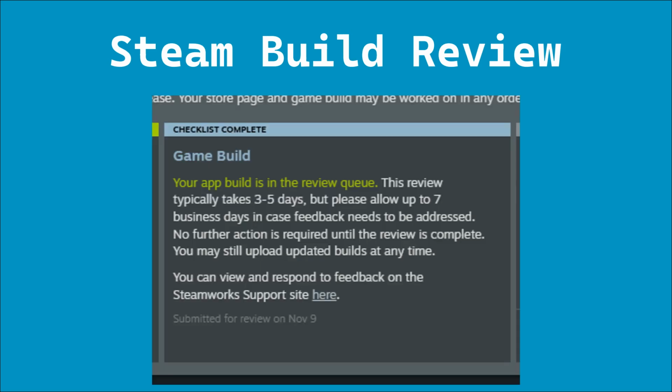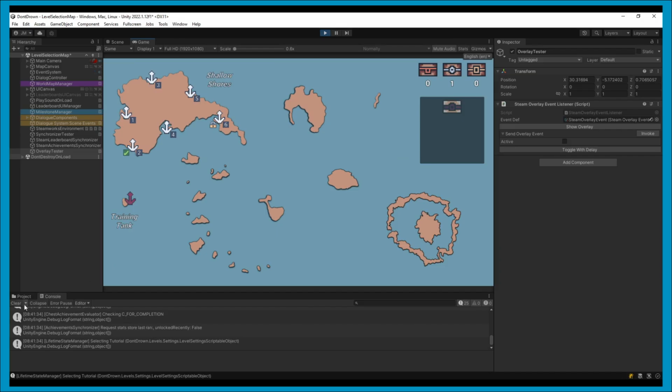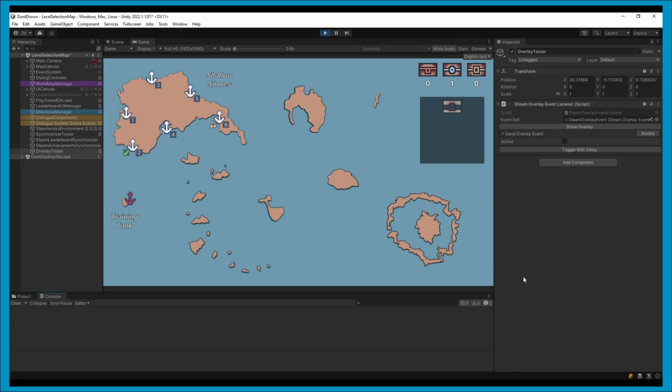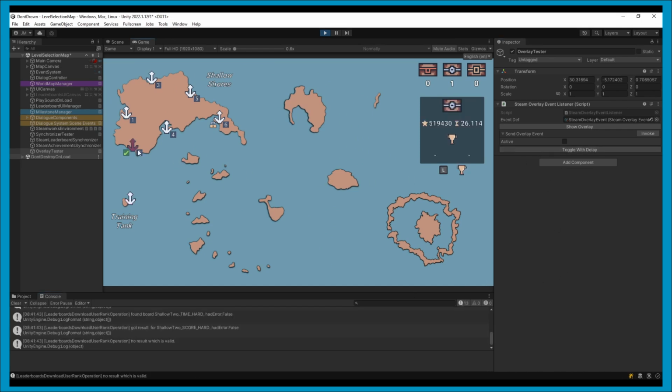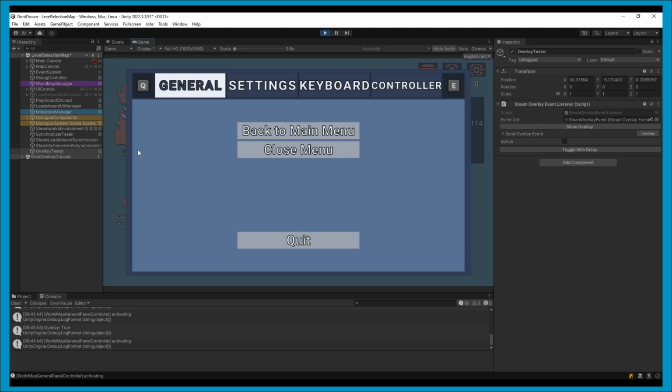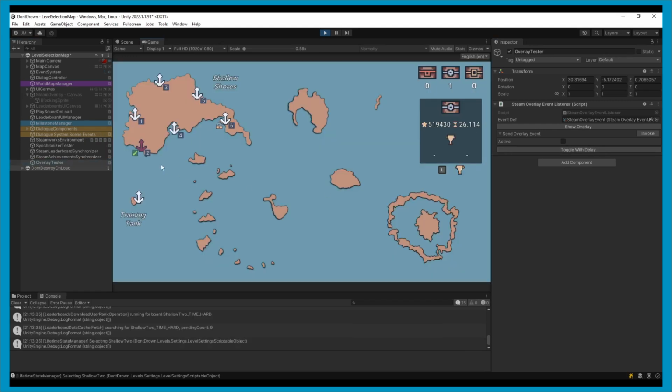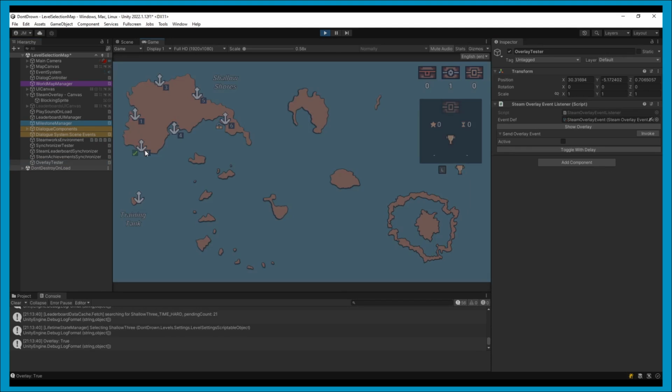With all of these improvements, I made a build and submitted it for Steam review. The first build failed, so I worked on addressing the feedback for it. The first action item was that the Steam overlay doesn't pause the game. It was hard to do this in Editor, so I made a button fire a custom event to emulate the behavior. I added my own glass pane effect in case a player has the Steam overlay up, switches tabs, and forgets why the game is paused.